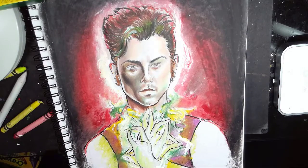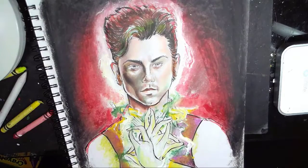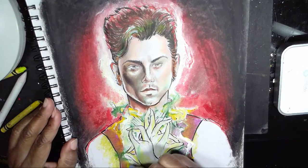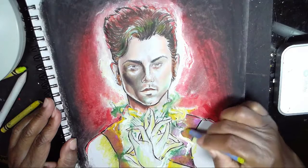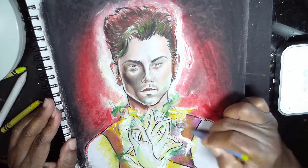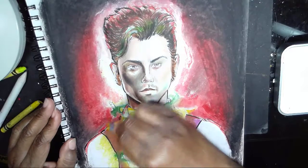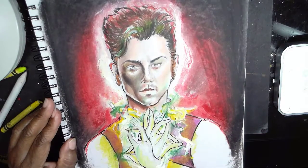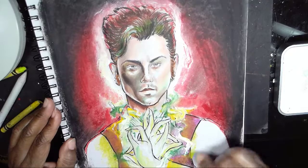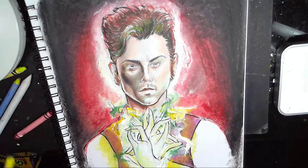Okay. I'm going to try some of this glitter crayon and see what that looks like. I'm going to wipe off some of the dust. I'm going to be wearing crayon on my way to work. Oh, that's beautiful. Now, it's not coming out as much as I'd like it to, the glitter crayon. So I'm going to melt a little bit of it once I get enough yellow around the outside here. So I'm going to melt some of this yellow.